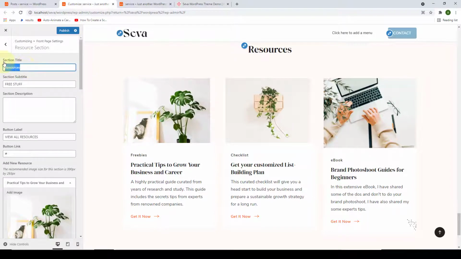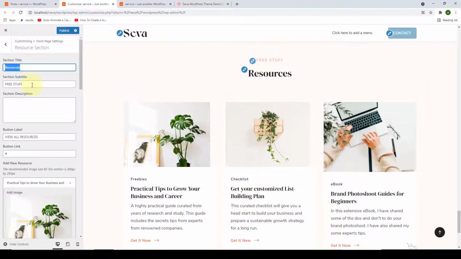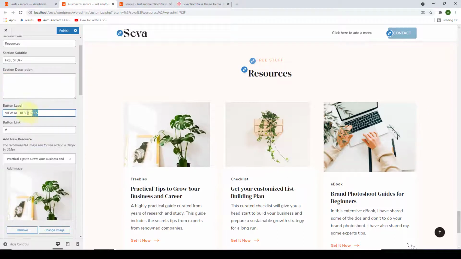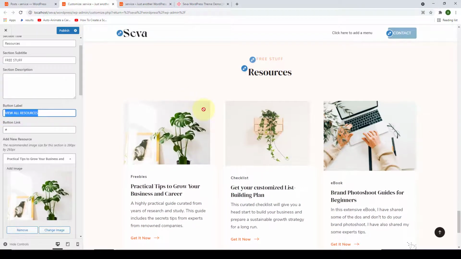So from here, you can change the section title and you can do the same with the section subtitle. If you wish to add in the section description, then you can add it into the section description box. From here, you can change the button label.